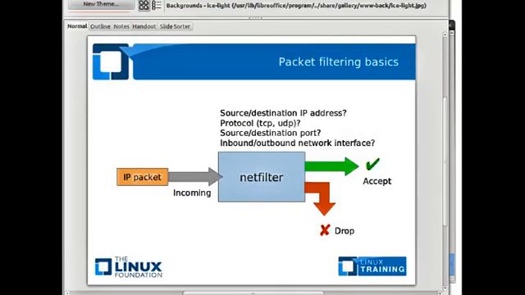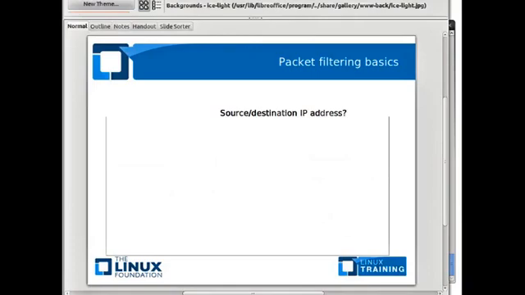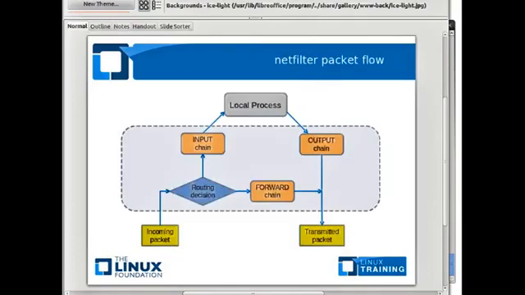Down inside the Linux kernel, there's a framework of code called netfilter. And every IP packet that flows through the machine is subject to scrutiny by netfilter. It can look at things like the source and destination IP address of the packet, the overlying protocol, whether it's TCP or UDP, the source and destination port numbers, which network interface the packet came in on and which it's going out on, and other things like the individual flags in the TCP headers, for example. And based on that examination and on the set of rules that we define, netfilter will decide to either accept the packet, that is, to allow it to pass, or to drop it.